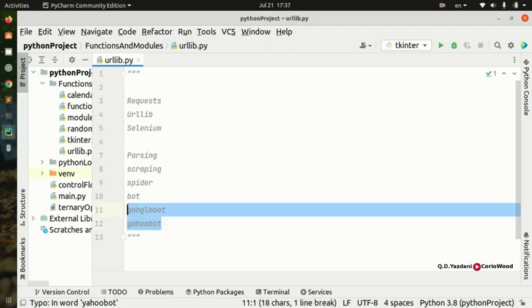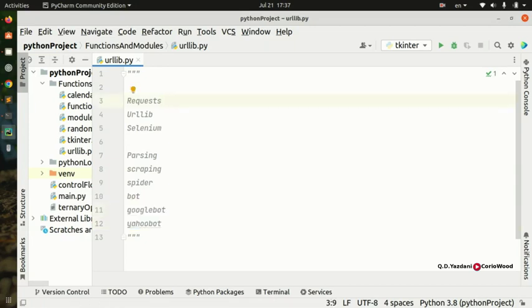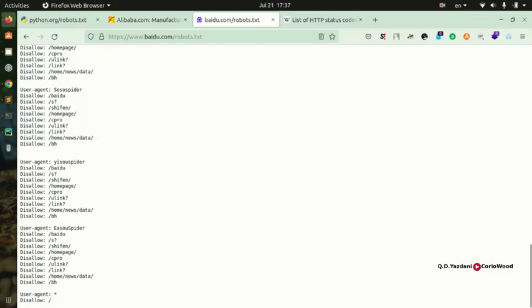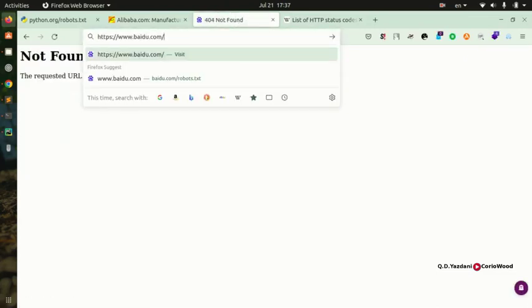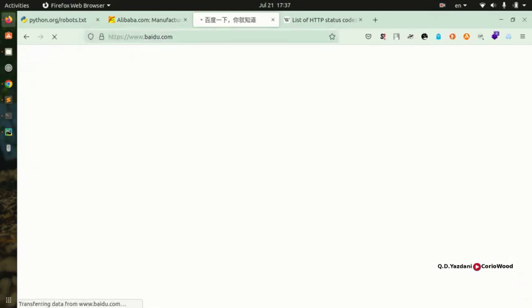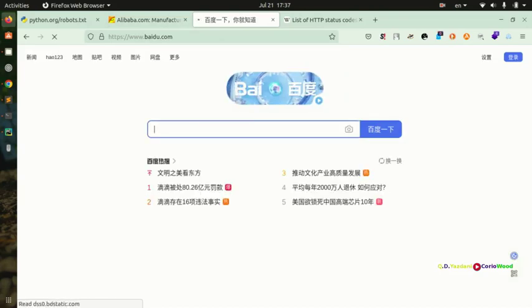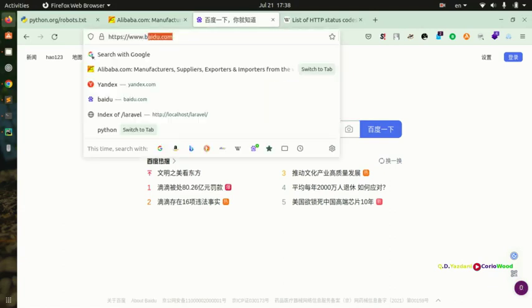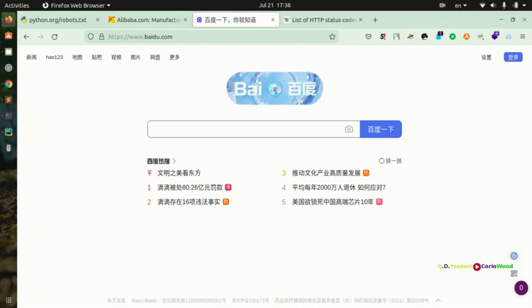When you see a bot, it means they're the ones who come here and retrieve. They look at your website, they look at what content you have, and according to that content, they take it to their index and publish it from the index. So when you go on Google and search for something, say I'm here at Baidu and search, it means I'm searching the Baidu library, not the live web, because the robot is responsible for going and looking at the live web, bringing it inside the library and indexing it.